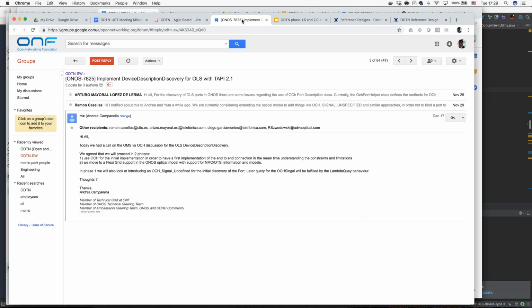Since the ONOS model does not fully support a flexi-grid approach, we will start looking into moving the port representation of the OLS to a full flexi grid with NMC and OTSI information and models.